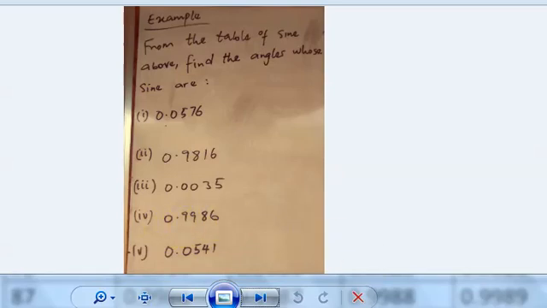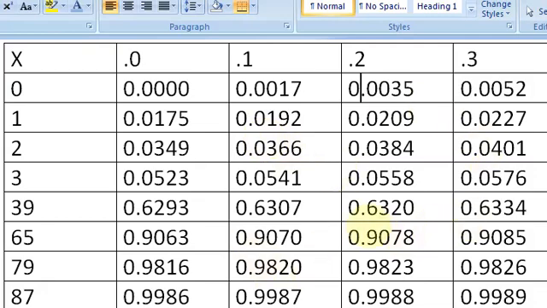0.9986. To do that, we also make reference to our table, and this is where I have my 0.9986. From this place, we trace it back horizontally to under our x, and the number we can see there is 87 degree. And under what number do we have this 0.9986? It is under 0, so our result is going to be 87.0 degree, or what we can call 87 degree.